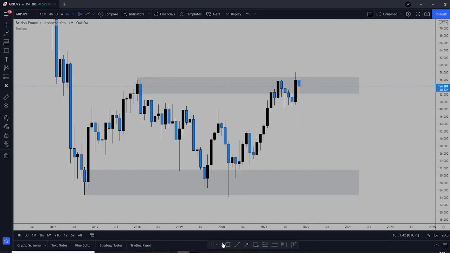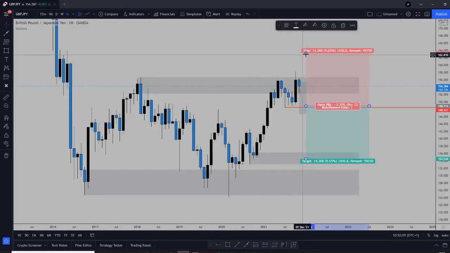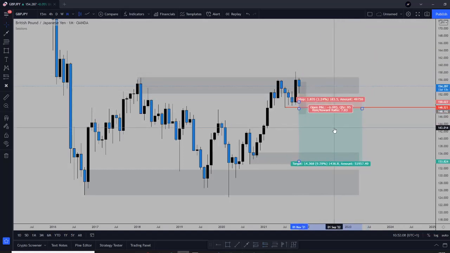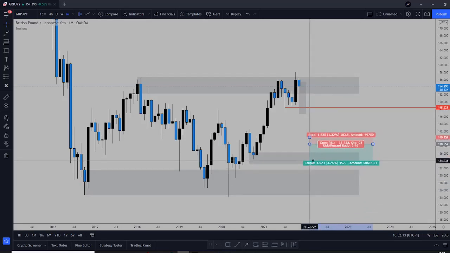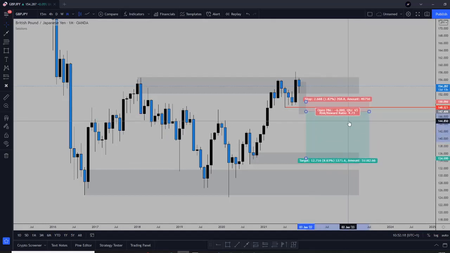And once price, for example, would pass this low over here with a stronger candle like this, then there is a good chance that price will continue to the next zone, which would be this one. This would be the next zone that I would target. I would not be greedy and target the next one. There is a zone over here. So what are we going to do when this happens? We are going to be selling, selling, selling over here to always this area over here. This is what we're going to do.